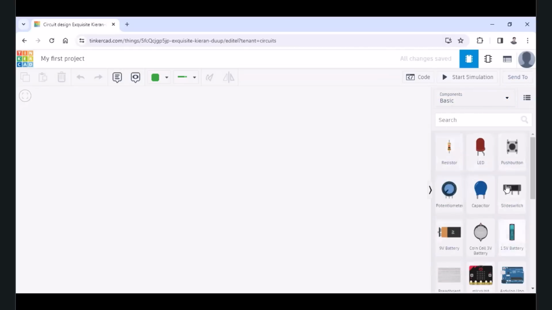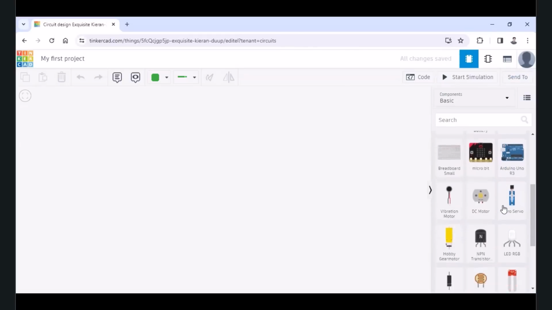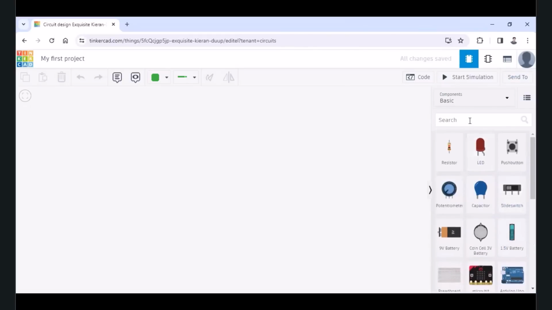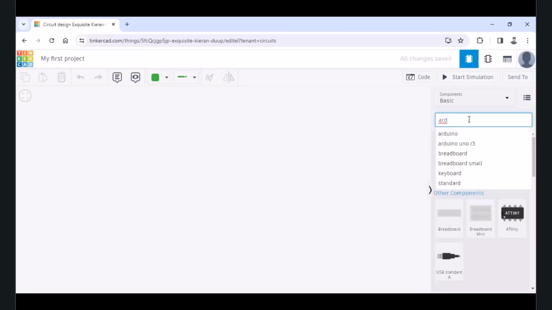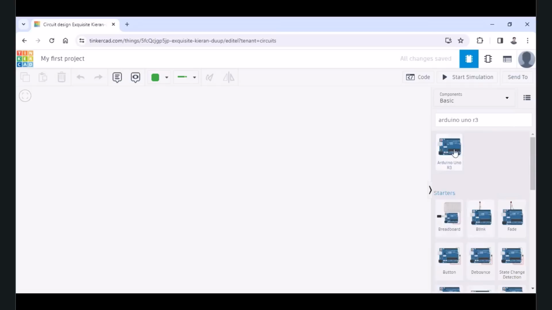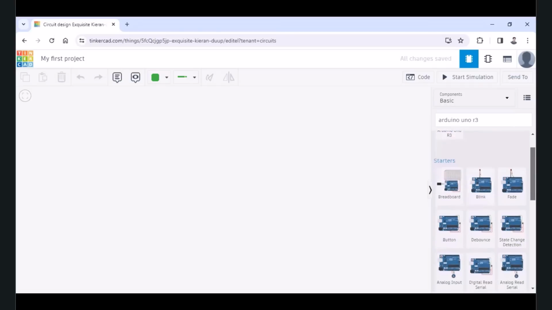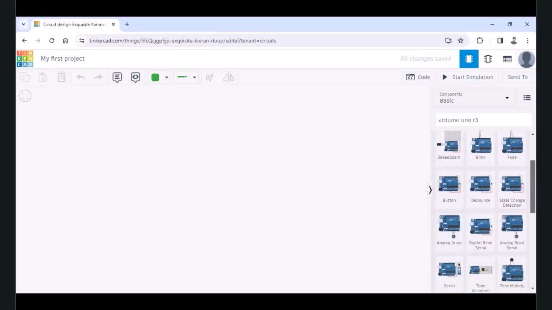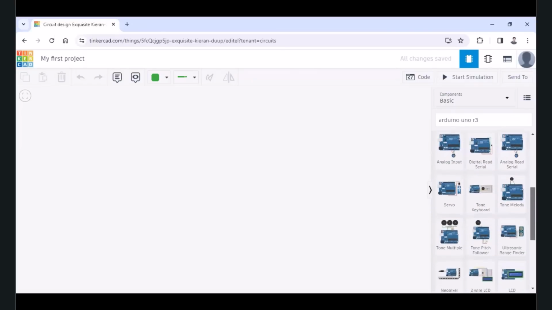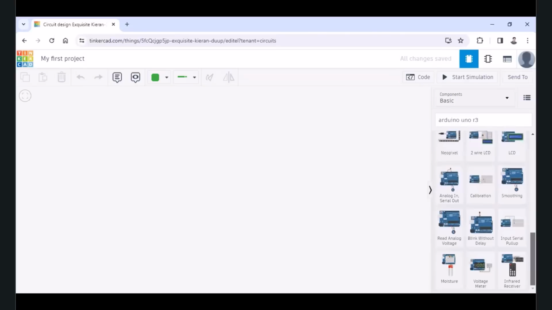This is the component directory from where you will get different types of components. You can see here resistor, LEDs, push button, and many components are there. The components which are not visible here, if you want to find all the components, sensors, actuators, etc. are available here. If you want to find some component, simply type, like I am typing Arduino. So Arduino Uno R3 will come. When I'm clicking here, the component is given, that is Arduino Uno R3, or elsewhere the already built circuits which are available on this platform are also appearing.